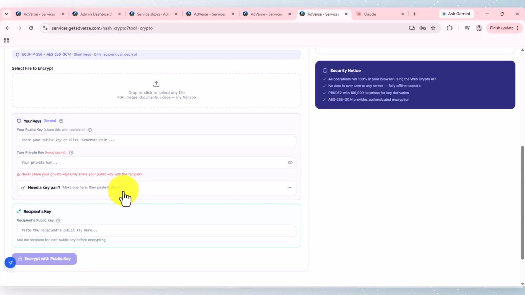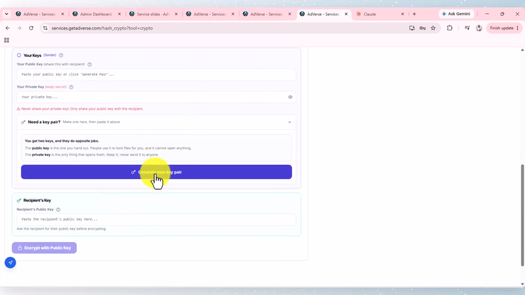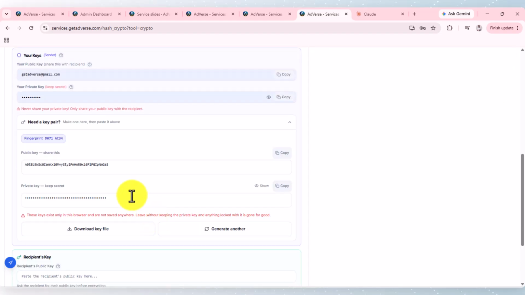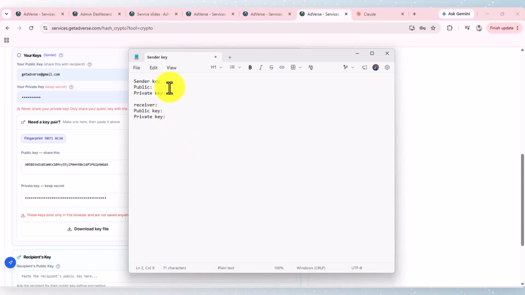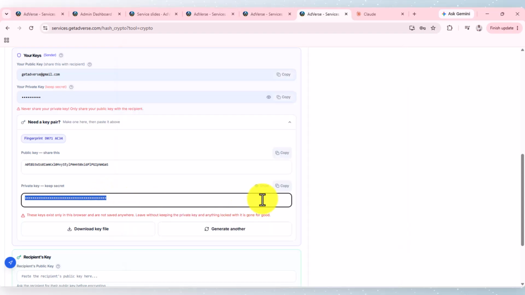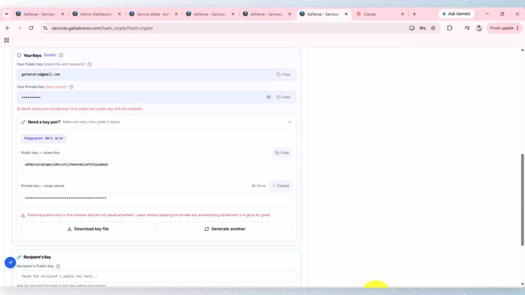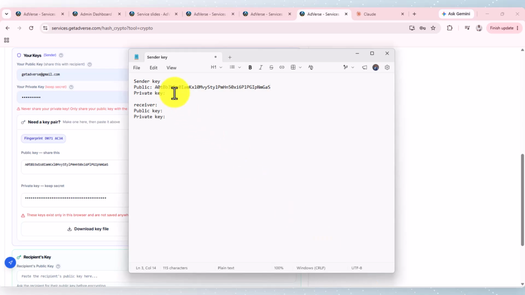So let's say, for instance, we don't have the keys, so let me generate the keys. Now when I click on this one, I'm going to generate the key. So this is the first pair of keys. You can give this to either the receiver or to the sender, but for the first start we are giving this key to the sender. Let me copy it and save it here, public key. Copy this one too and save it here, the private key.